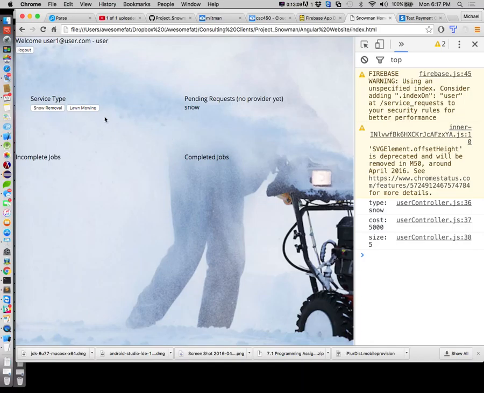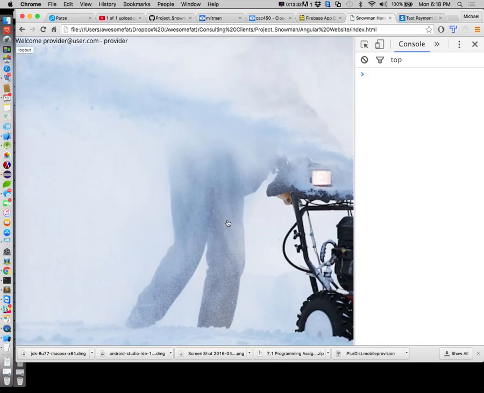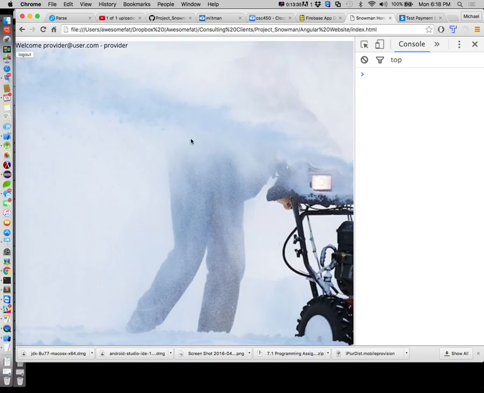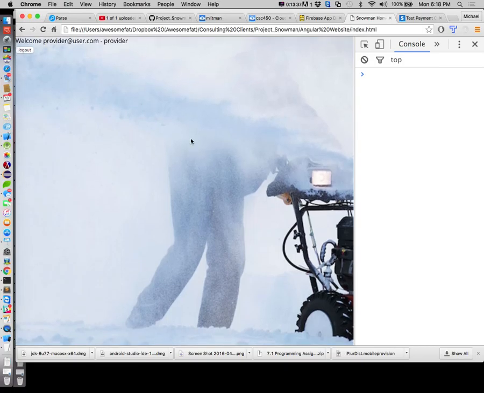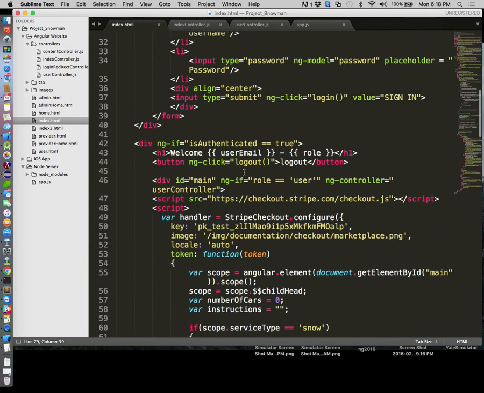Okay. Now, similarly, if we were to log out and come back in as a provider, okay, well, it knows we're a provider, so now we need to go and just bring that part of the thing up to date.